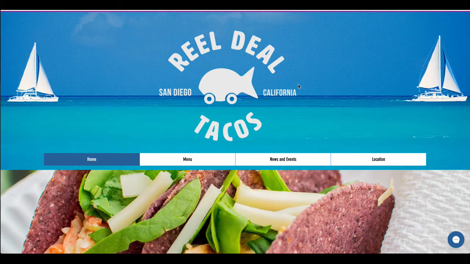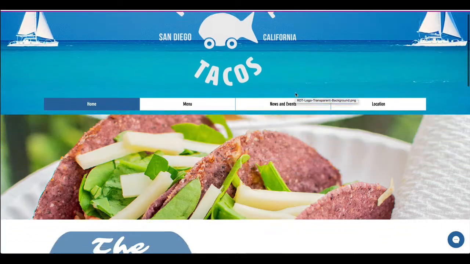Feeling very fishy in a good way. This I feel could be a little cleaner. It's a PNG, and I think we want the vector graphic here. Or maybe just go a little smaller would work.